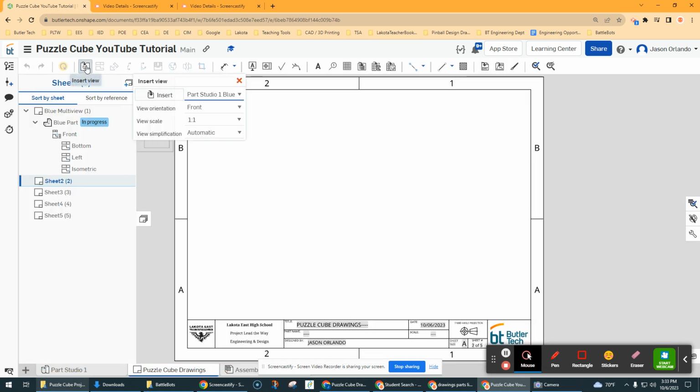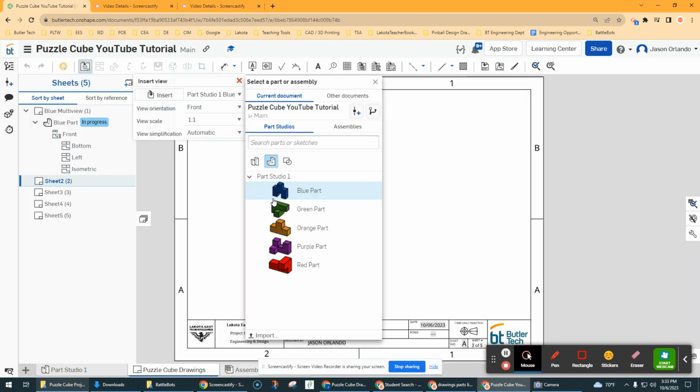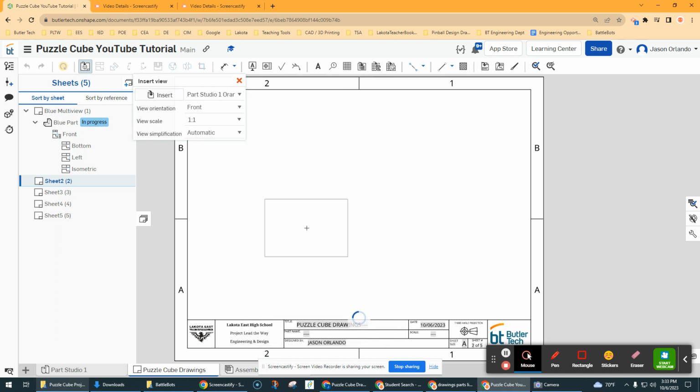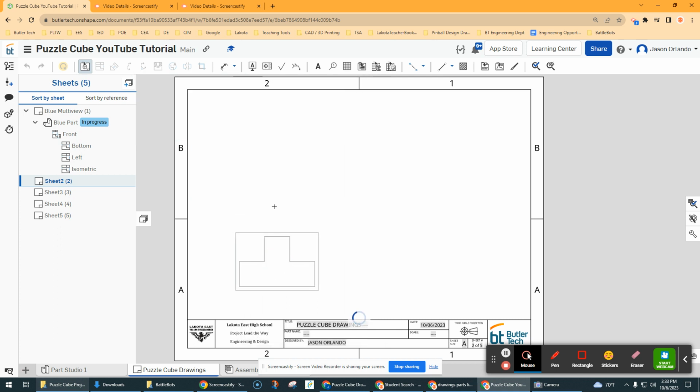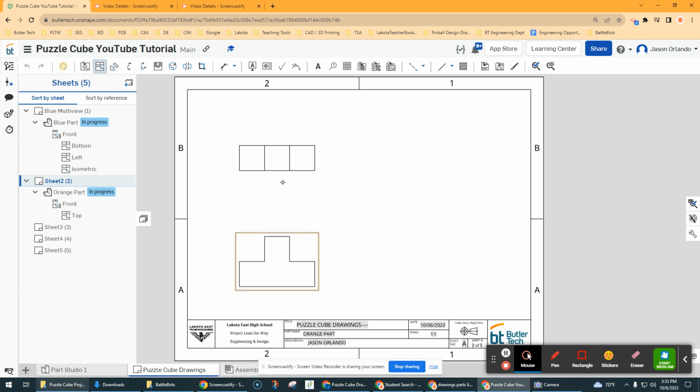So I'm going to insert, choose the orange. I'm okay with the orientation in the face, so I'm going to just keep it right there on front and click. And because I'm not going to rotate it, I'm ready to project. And Onshape already has the first click already done for you, choosing that view. So I get to just move straight up and click, and it's already projected this one time up. But to project it again, I have to click on it again and then go to the right. And to project it a third time, I have to click on it again and go diagonal.